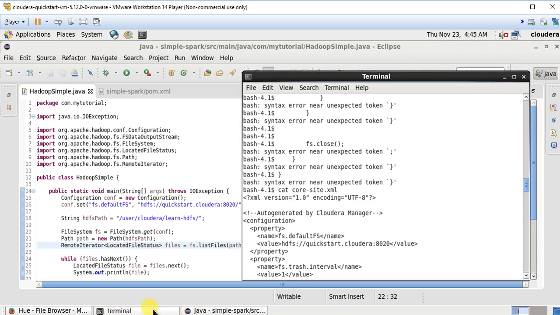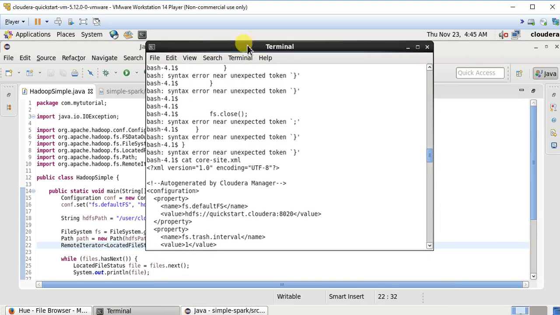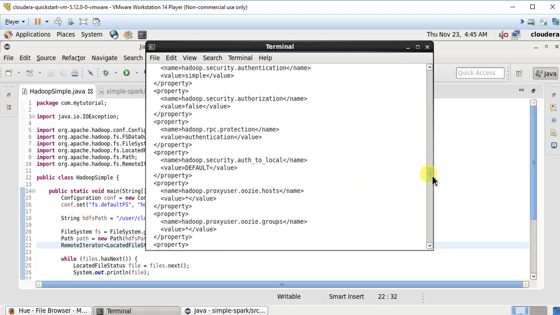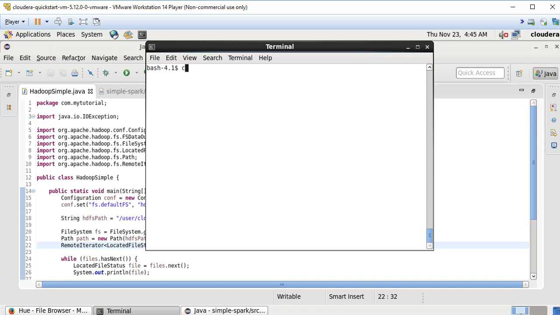Firstly, you can do it from the terminal window. So I'm going to a terminal window here, and I clear the screen now, and I'm going to change directory to etc Hadoop and then conf.